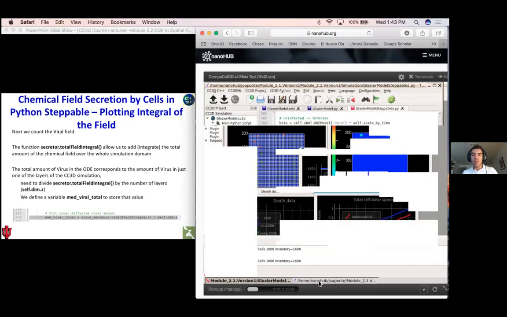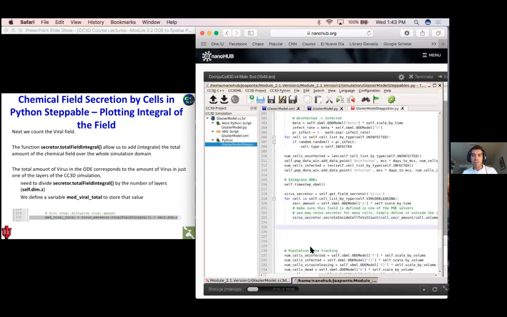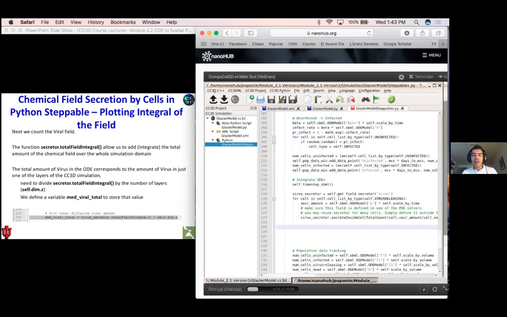So after secreting, I'm going to define a variable called med viral total, which means medium viral total. I need my virus secretor, and then again I can use this function total field integral to calculate the amount of virus that I have over my whole cellular domain.